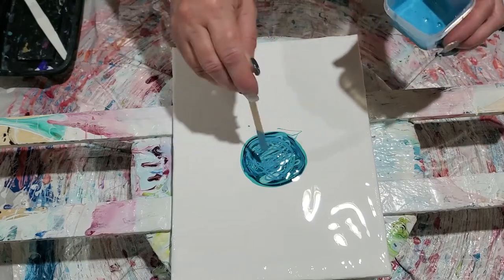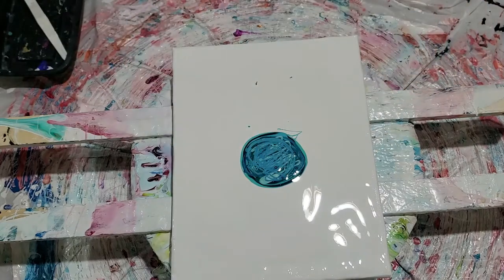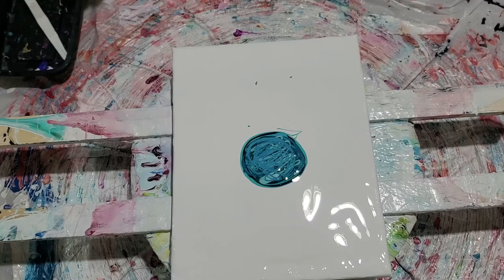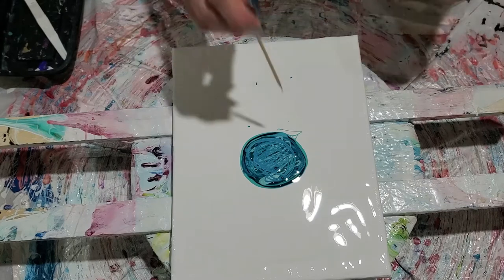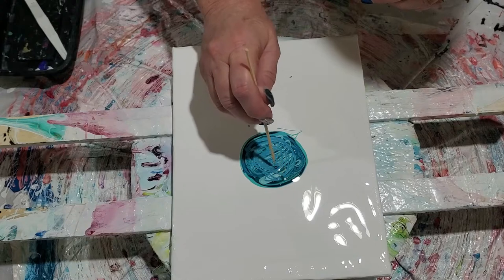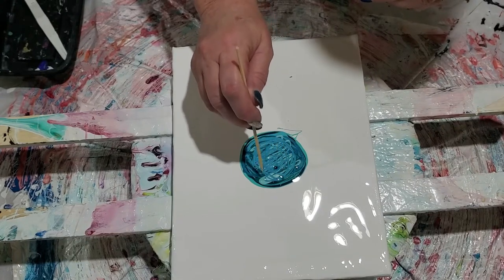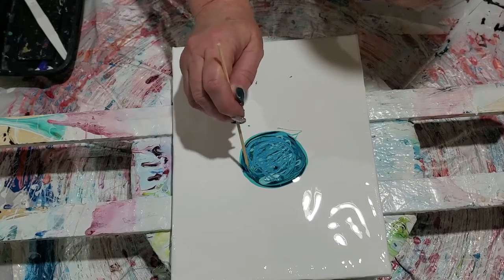All right, so we have our lights on top. We've got a good amount down. Oh, where is my skewer? Let's pop these air bubbles. Kind of got to go looking for them because I have a lot of color down there.